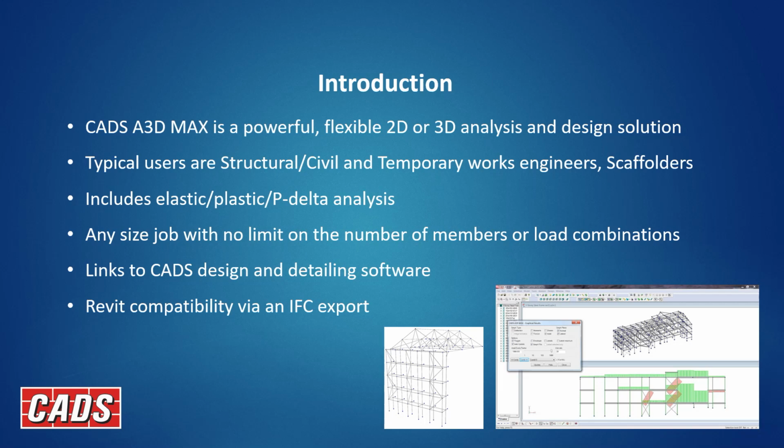The program can carry out simple elastic analysis, but is also capable of plastic and P-delta. There's no limit to the size of jobs that the program can do. There's no limited versions. We can do 2 to 3 members all the way up to 2 to 3 story buildings or larger. There's also no limit in the number of loads or load combinations.